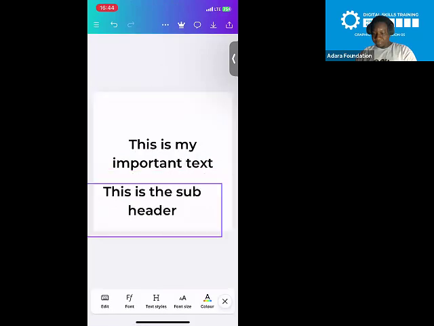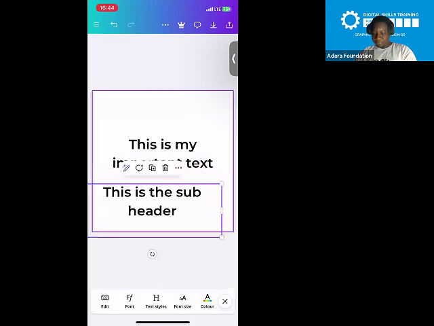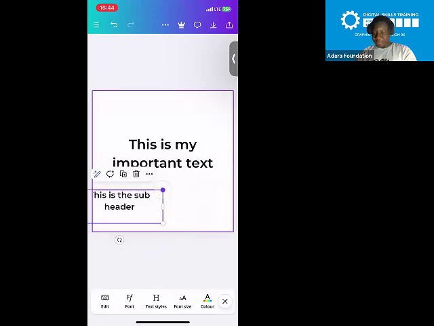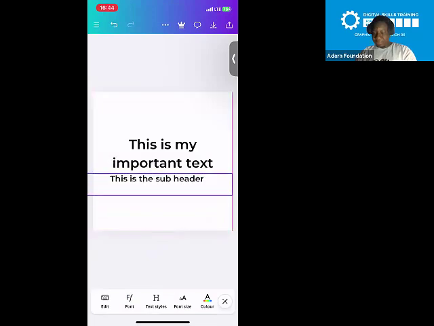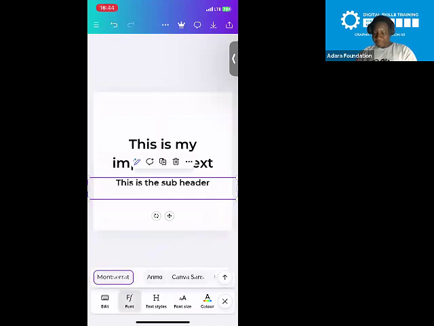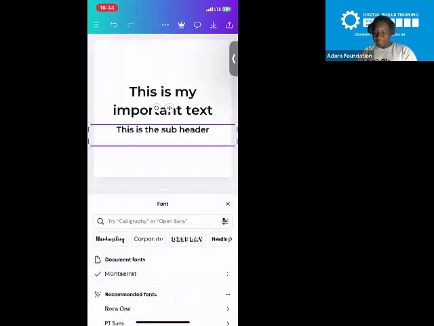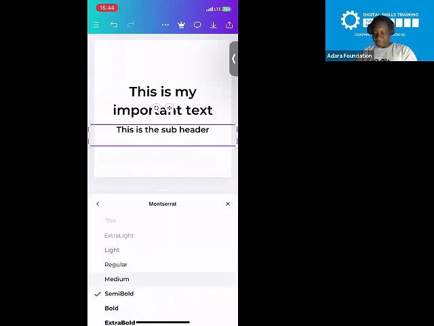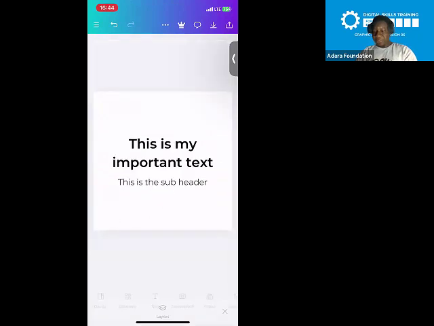Okay, so let me reduce the size of this one, and then instead of being the same font width, I'm just going to reduce it to something like 10, for example. Okay, maybe that's too light. So now this is a perfect use of font, for example.